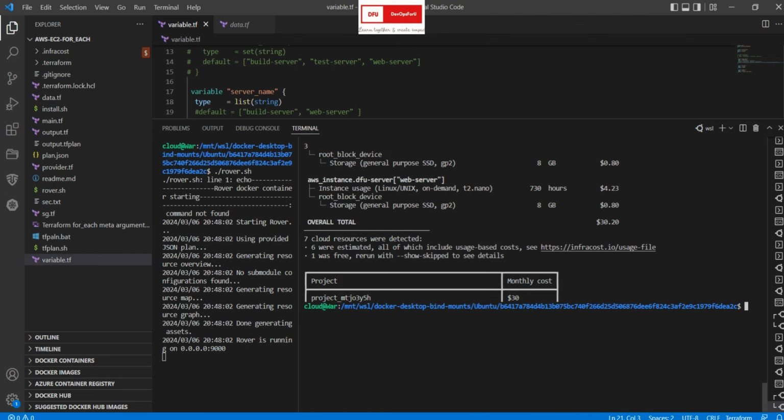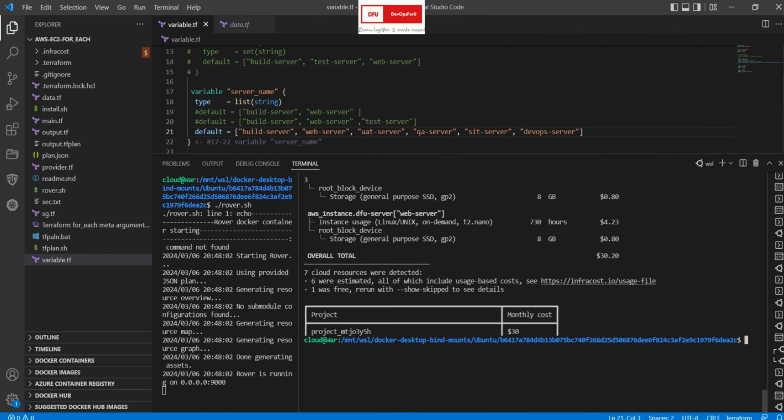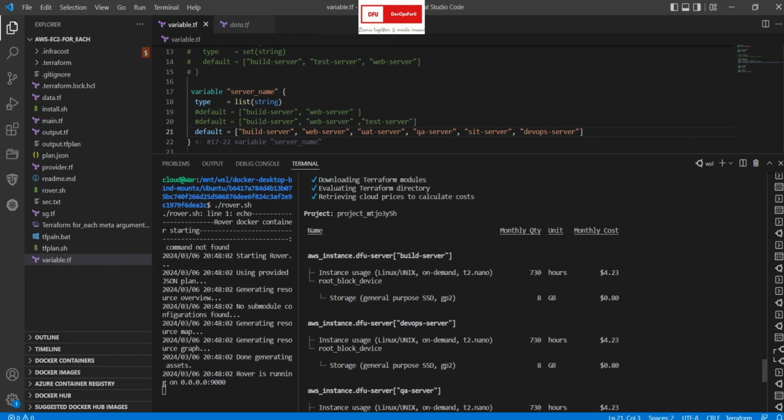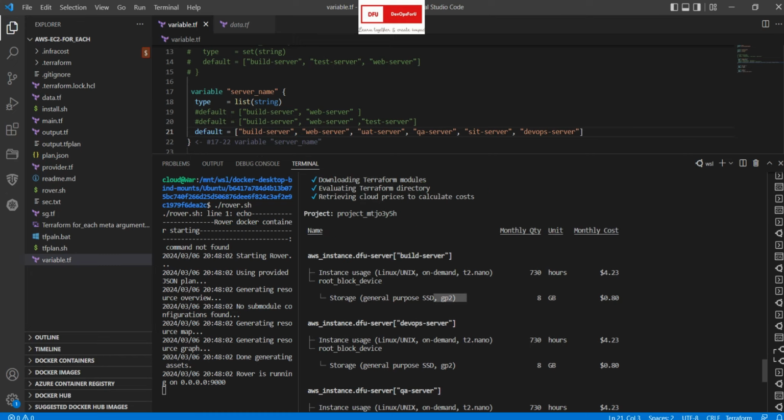Now for this I have updated my code to deploy 6 servers. So the monthly estimated cost is $30 now. Previously it was very low, and it will give all the server names here: build server, DevOps server, QA server, SIT server, the 730 hours for a month, what the cost is, what the storage is, everything, and the type of the EC2 instance.